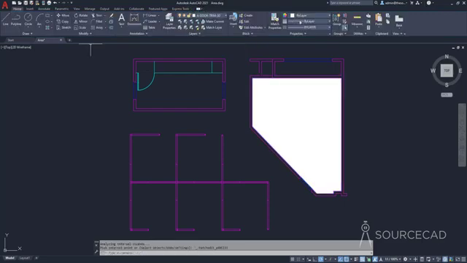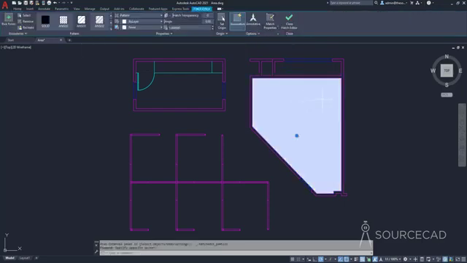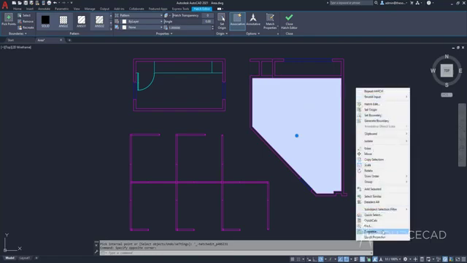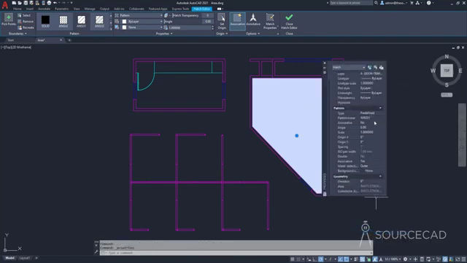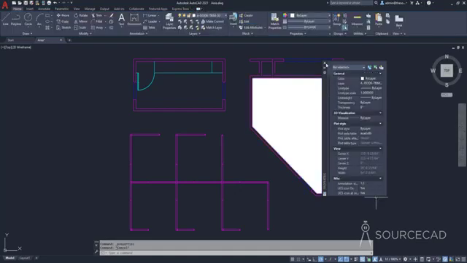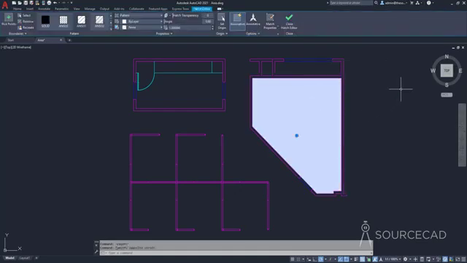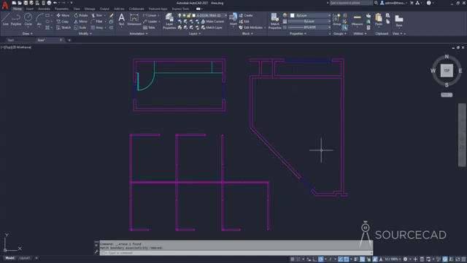Just click hatch creation, close hatch creation, select the hatch pattern, right click, properties, and in this properties we have here in the geometry panel area. So the area is, as you can see, 252.88 square feet or 36415.57 square inch. So that's how you can just find the area using hatch tool. Now in a similar way, the boundary tool works. So you've got the closed region and you can just make a hatch pattern and you can just find area using that. But if you don't want to use hatch, you can use boundary.